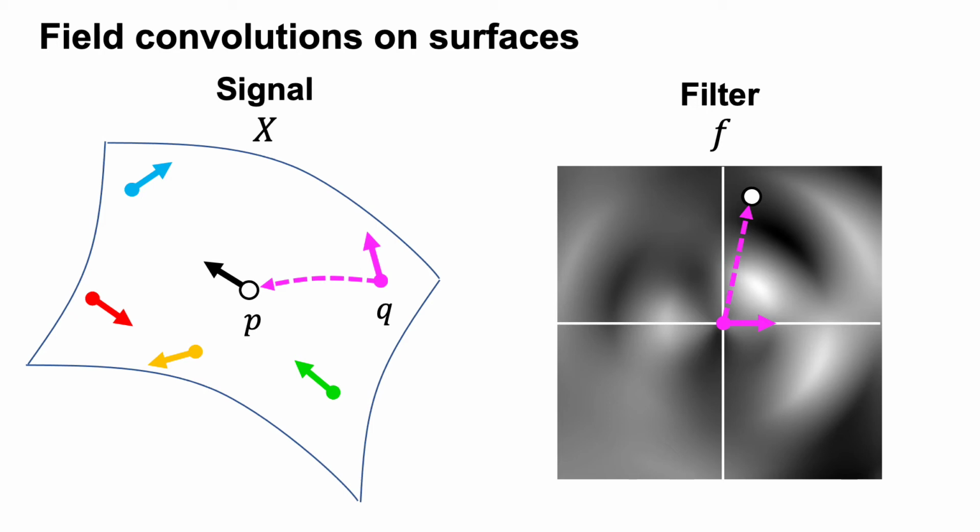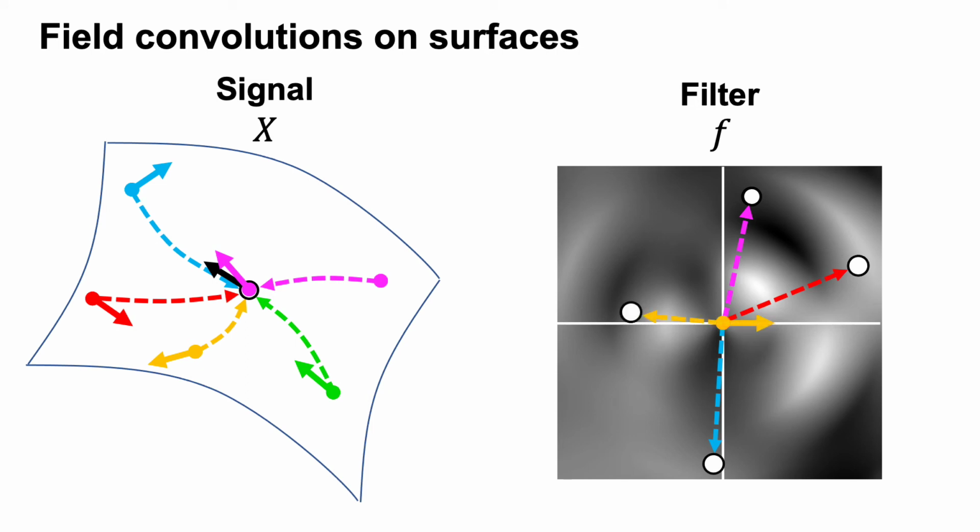Recall that our goal is to aggregate neighboring features at the key point. To do so, we express the weighted feature at neighbor Q in the coordinate frame at the key point by transporting it along the shortest geodesic such that the angle between the feature vector and the tangent vector pointing along the curve remains constant as the feature travels over the surface. The value of the field convolution at the key point is given by iterating this process over all neighbors and summing the result. Features are weighted by evaluating the filter at the position of the key point relative to each neighbor as seen in their own frames. Weighted features are then transported to the key point and aggregated.